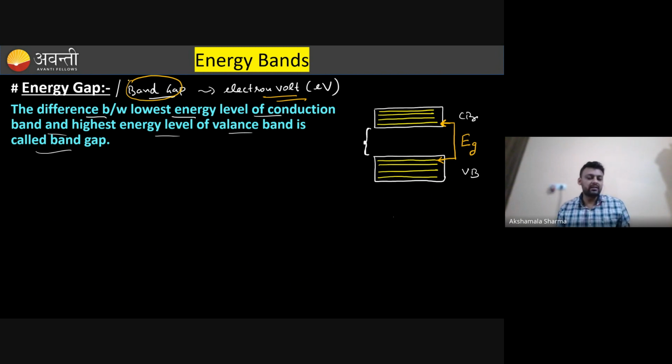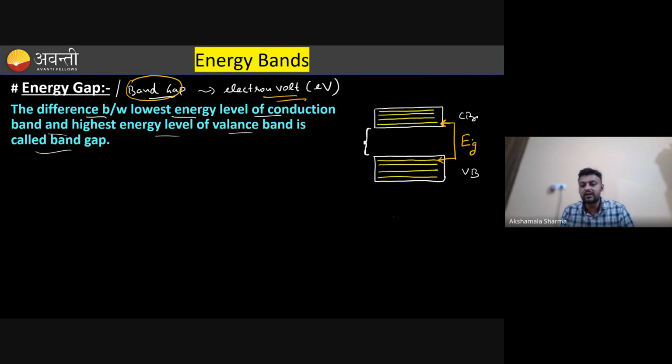In the previous slide, we discussed that an electron may jump from valence band to conduction band. If an electron can jump, it may need some energy. This energy may be in the form of light, in the form of photons. I hope you have studied that. So they will ask you what should be the wavelength of the light so that the electron may make its transition from valence band to conduction band.